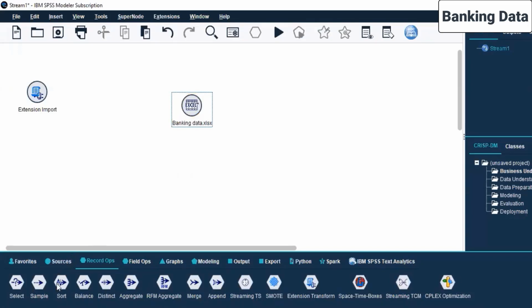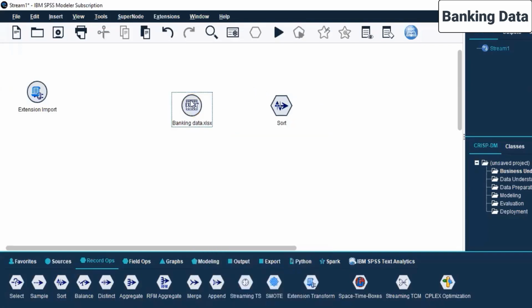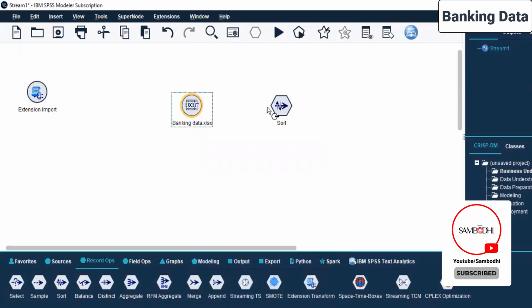So fine, let us do one thing. Let us click on sort. So what I'm doing is, there are two ways to this. You double click on this and it will automatically get pulled on the canvas, or you can also drag and drop it. So I'm selecting it and I'm dragging it and dropping it over here. Obviously, this is a reasonably simple way of doing. Most softwares have such type of features. So I click on connect. Again, I left click on Excel, right click on Excel and click connect. So when I drag it and bring it over here, it's connected.